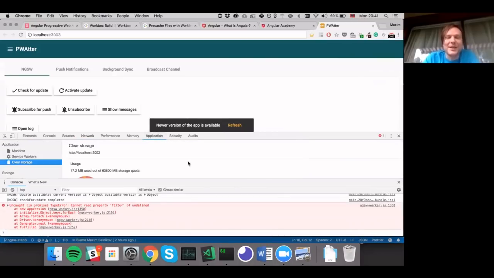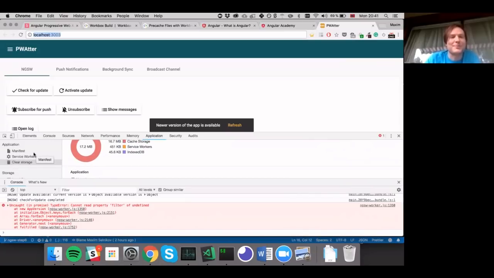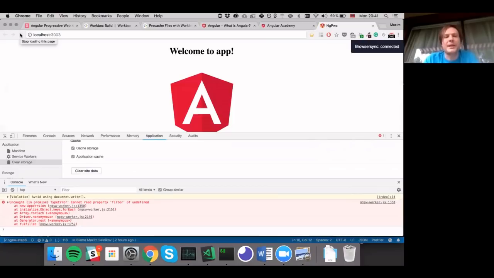Why? Because I used this origin before for my previous tries, and the previous service worker holds control of this. So this is a really good illustration of what could confuse you or your user. What we have to do is clear site data, everything. This is developer console, application, clear storage, clear site data. And now if you refresh, yes, most likely this is what we see.